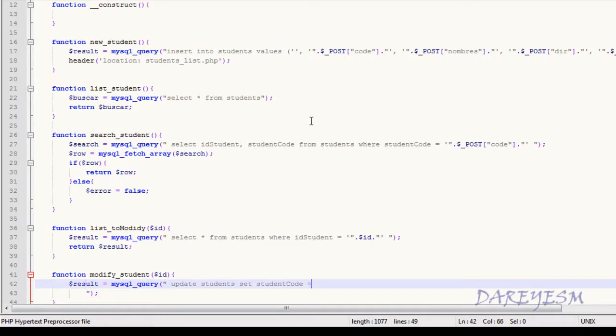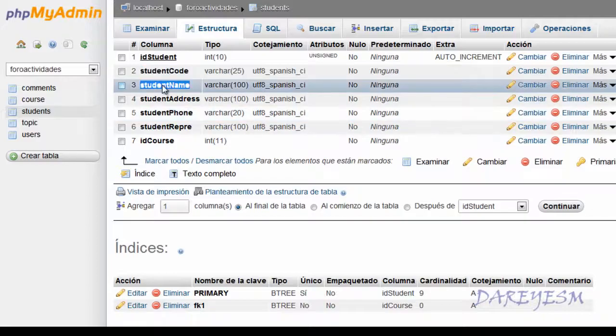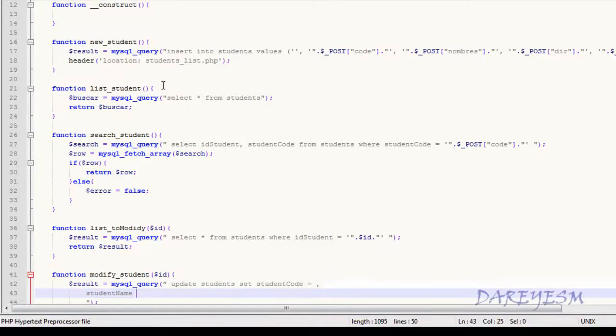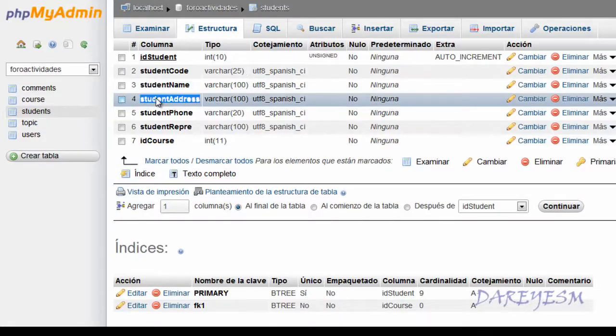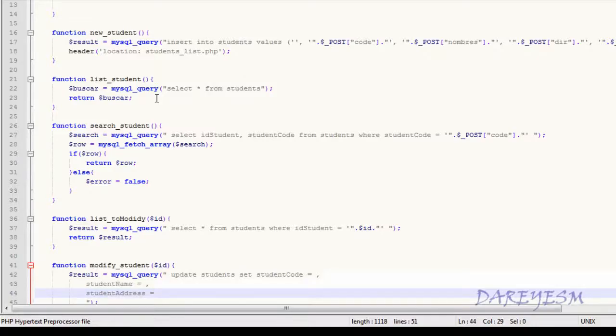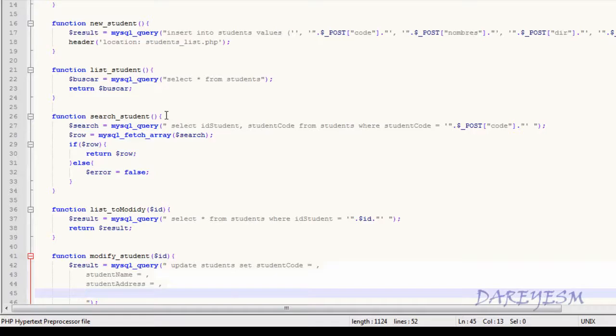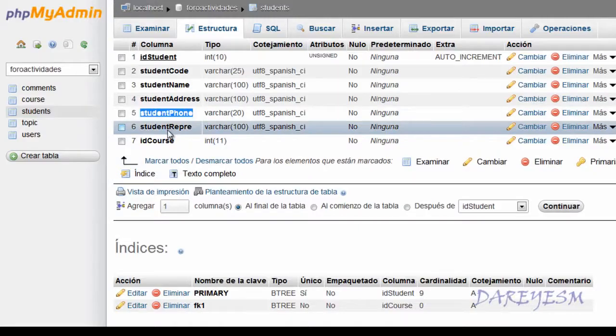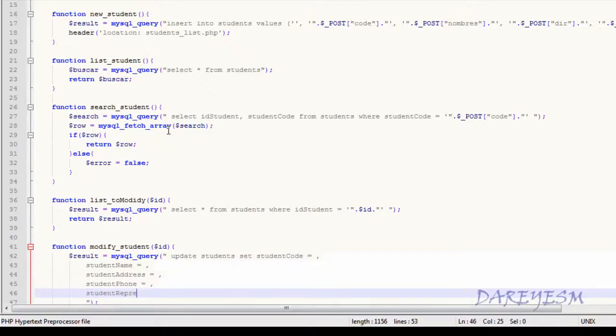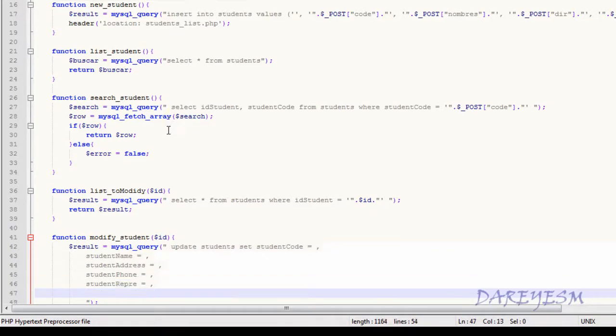In this part we are going to put a column, student name equals column, student address equals column, student phone equals column, student repair equals column, and the last one ID course equals.